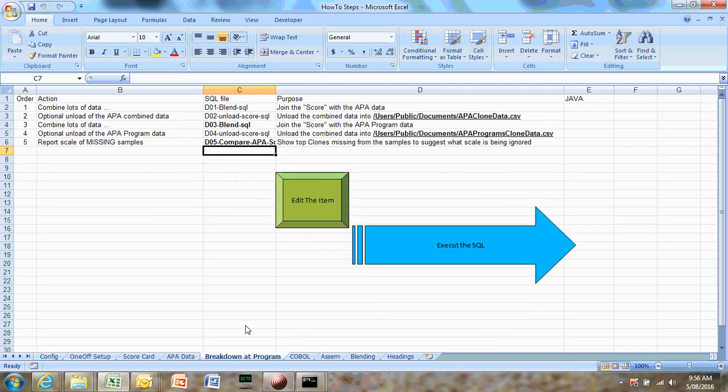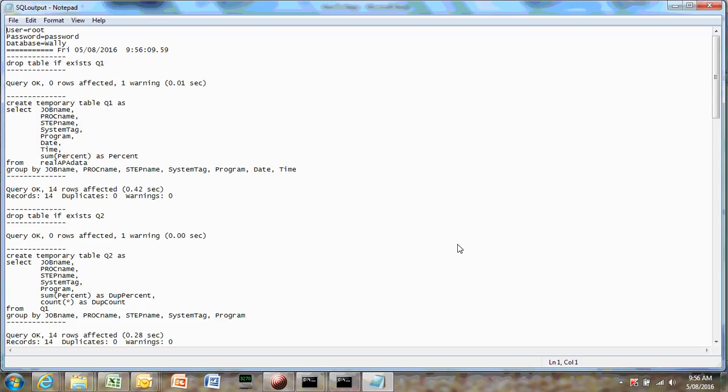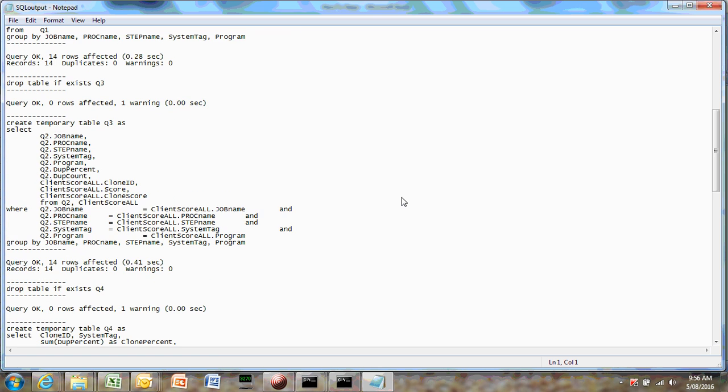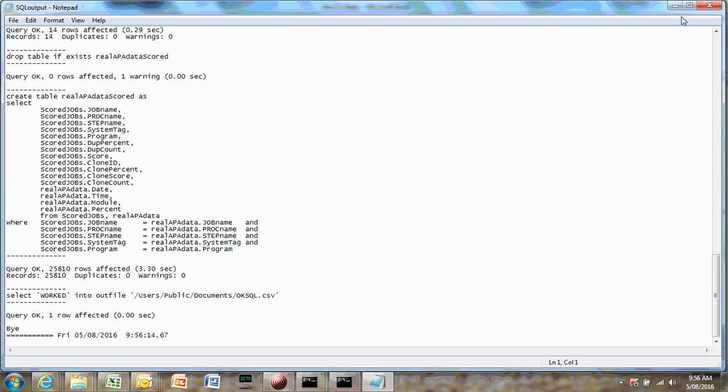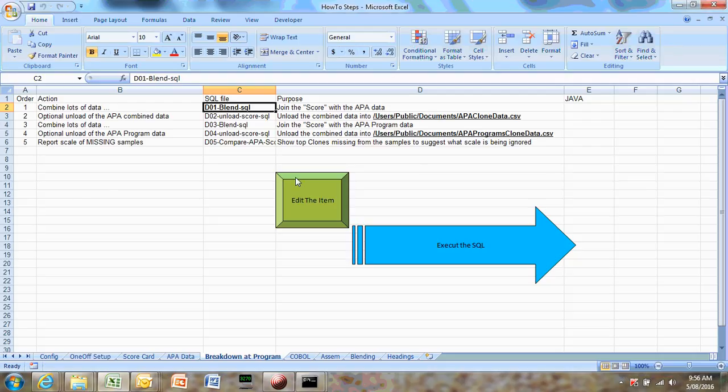Yay, we got our APA in. Now it'd probably be smart if we turned it into a little bit more useful stuff. These SQLs are a simple process of blending a number of bits of data, the score stuff along with the APA stuff, into a bit more of a useful format in a table. It's just a bunch of stuff. And hopefully I've got it right, but you never know. Sometimes things can be not so good.